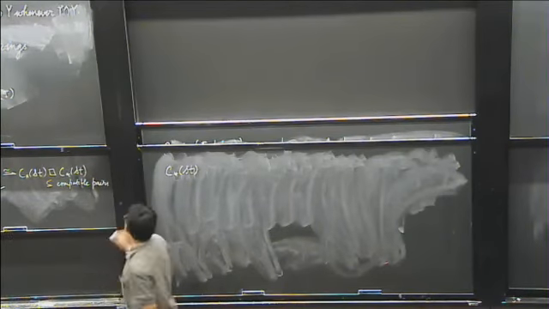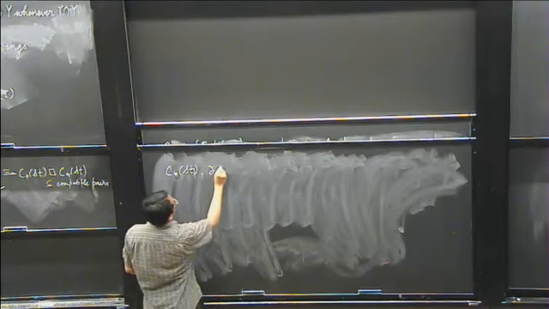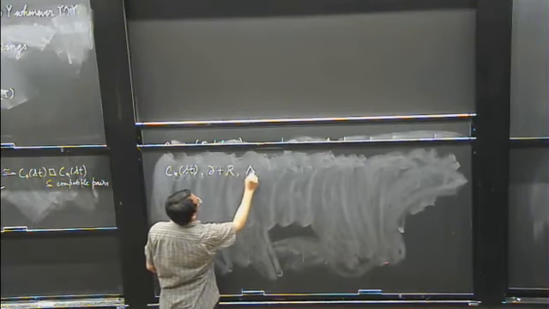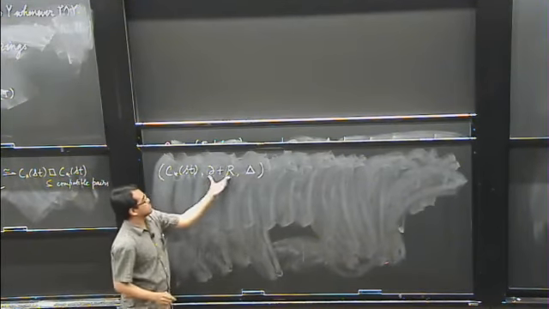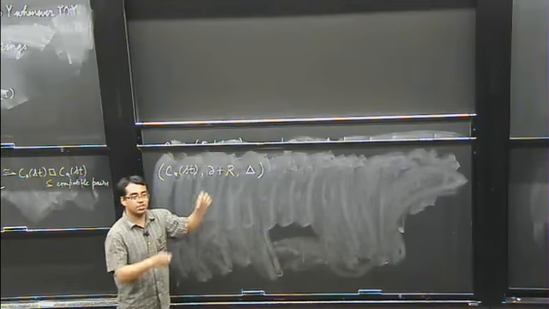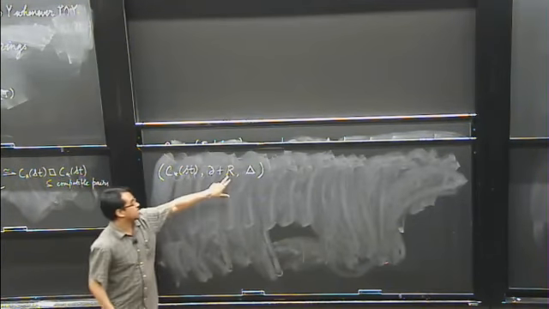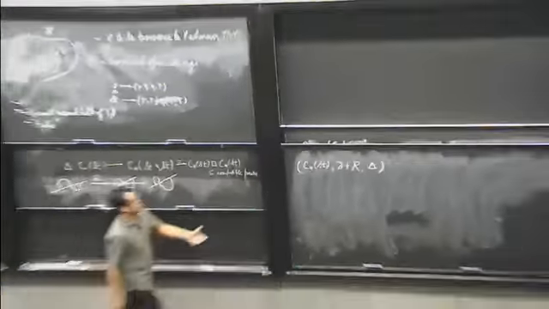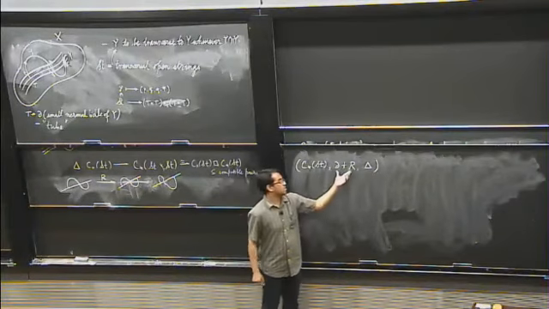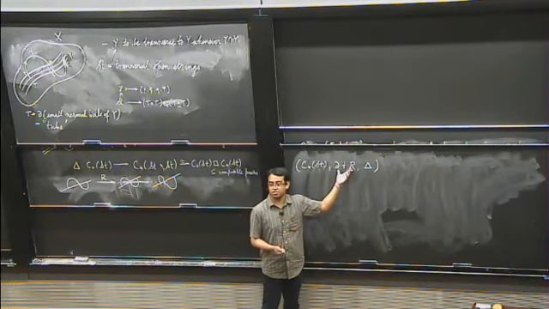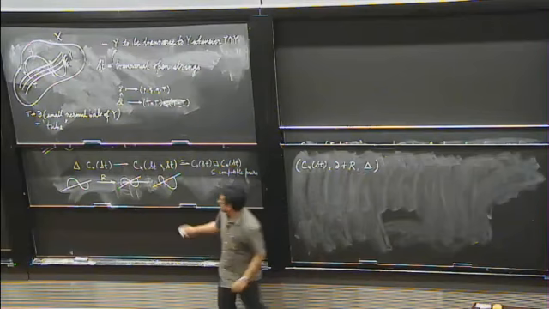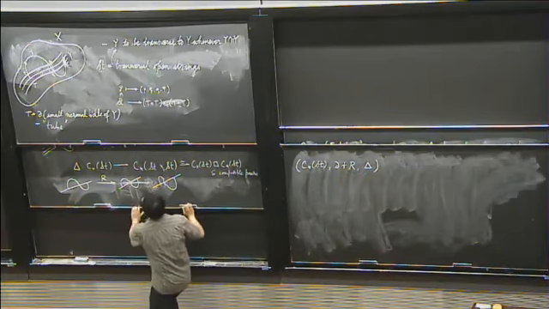So there's a shifting going on. But after that shift, what you do is you form this. So this just means you take your usual chain boundary. So given a chain, you can take its boundary. This R means you stick in this. So whenever you see something like this, you can do two things. You can either resolve it or you can take its boundary. So that's your new operator, which can be shown to be a differential. It squares to 0. And this is the one that I have here.